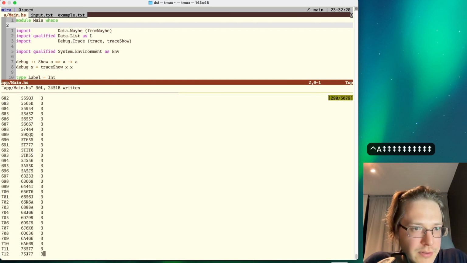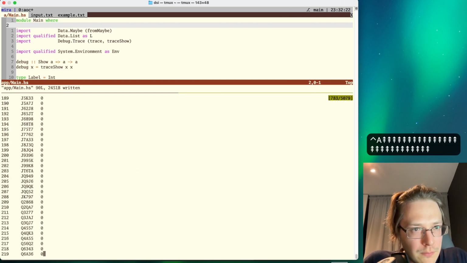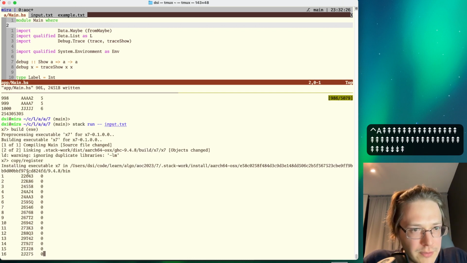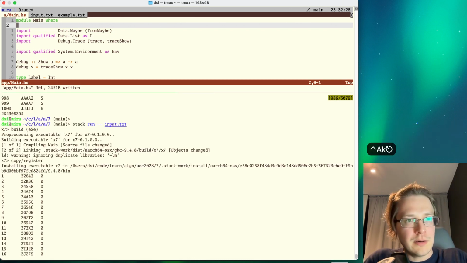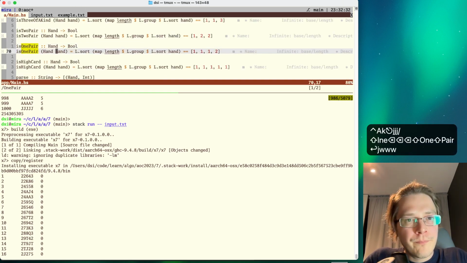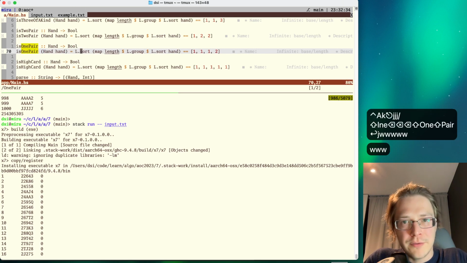Okay, now let's review it again. Okay, this is again wrong. This is one pair. Why is it wrong?